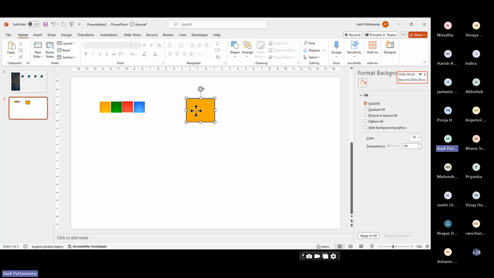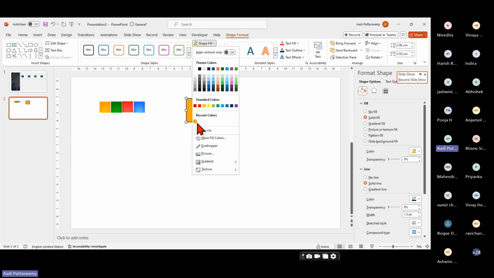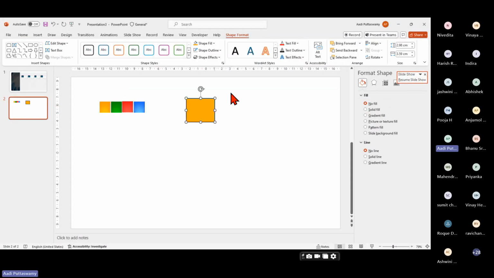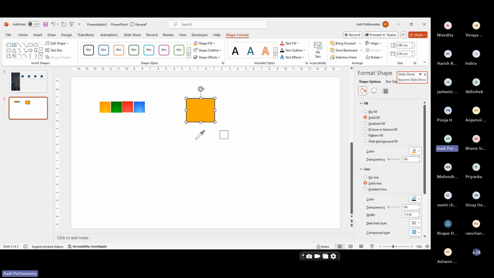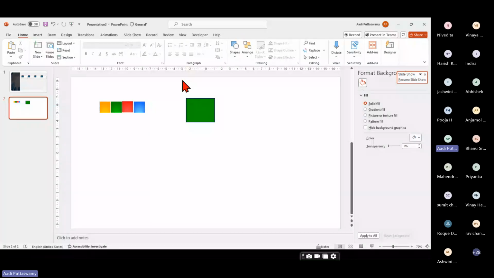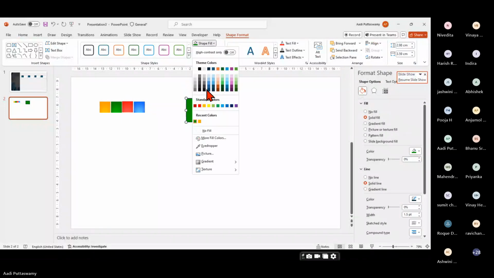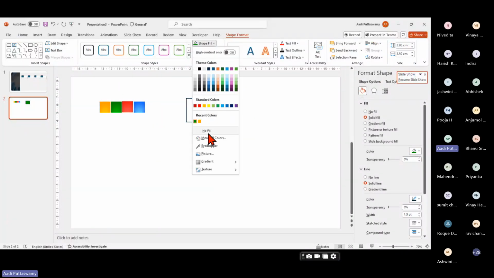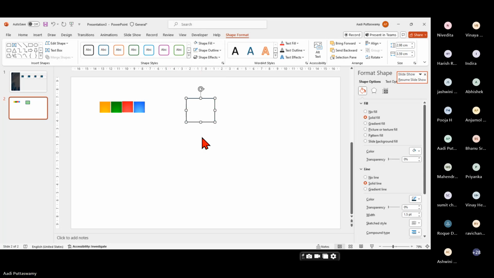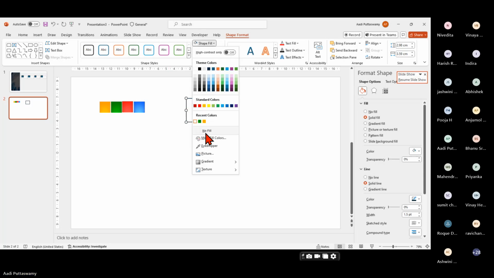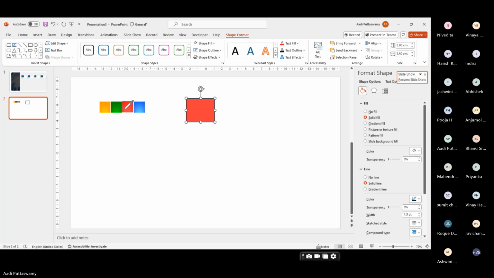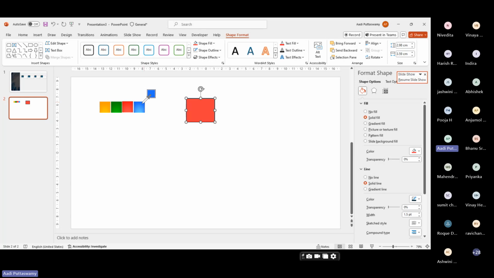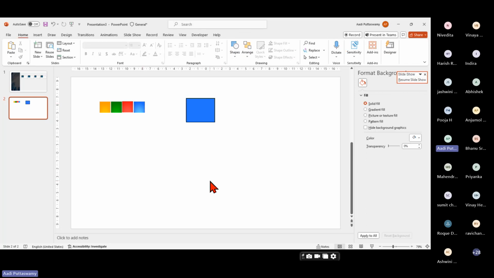Now if you go here, that color will be available. Let me again select this shape. Then I'll say eyedropper, click on this green color. See, I'll get this color here. So likewise, I can select the shape and here I'll say eyedropper, select this. Okay, now the blue one, go here, I'll say eyedropper and I'll select this. See, all the 4 colors I got.